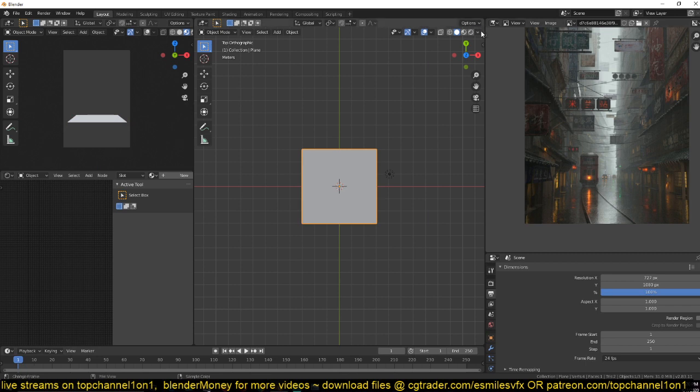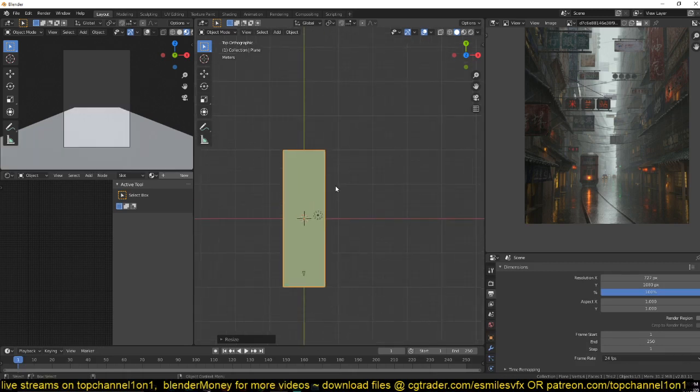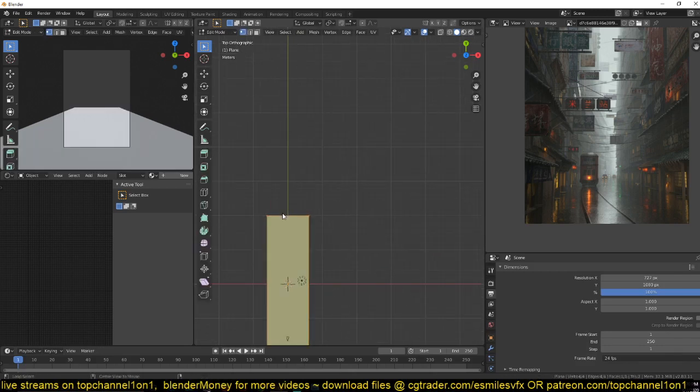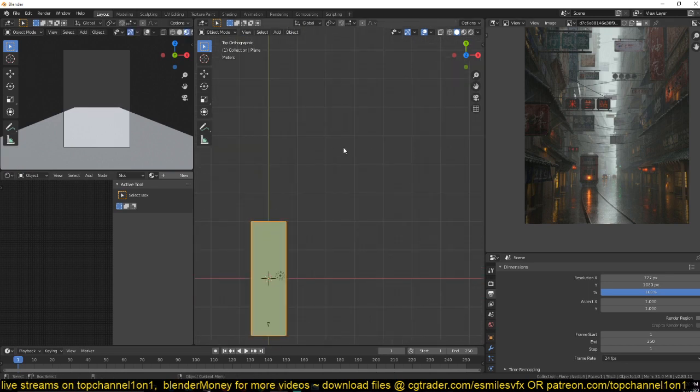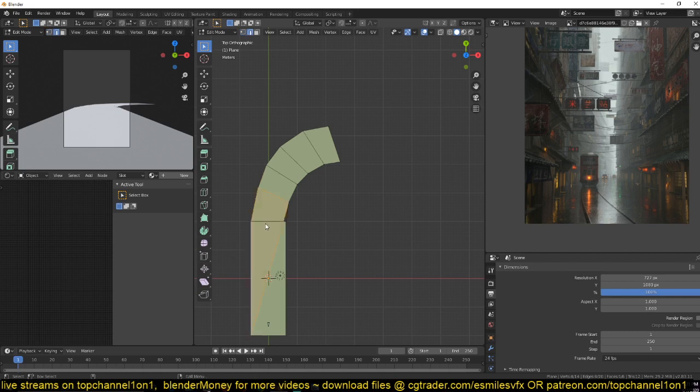Just turn on a few things here that I usually use. I'm just going to select this. I want it to curve like what you see in this. Maybe instead you can just make this a bit more curved. I could use a curve object for this, but I don't know.